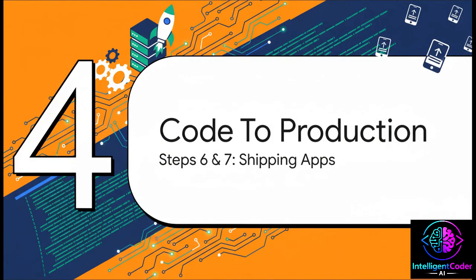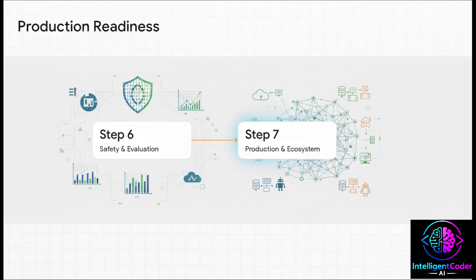Okay, we're in the home stretch. And this is probably the most important part of the whole journey. We've written all this amazing code. Now, how do we get it out into the real world? How do we ship it? That's what steps 6 and 7 are all about. So this part has 2 big pieces. Step 6 is our pre-flight check. Is the agent safe? Is it reliable? Does it actually do what we think it does? Then step 7 is liftoff, actually deploying it and dealing with all the real-world problems that come with running it live.